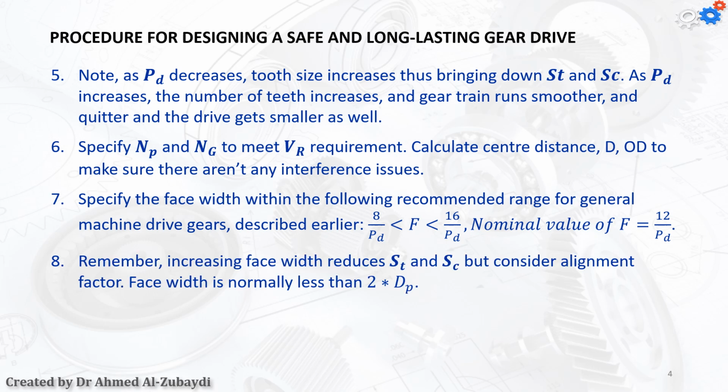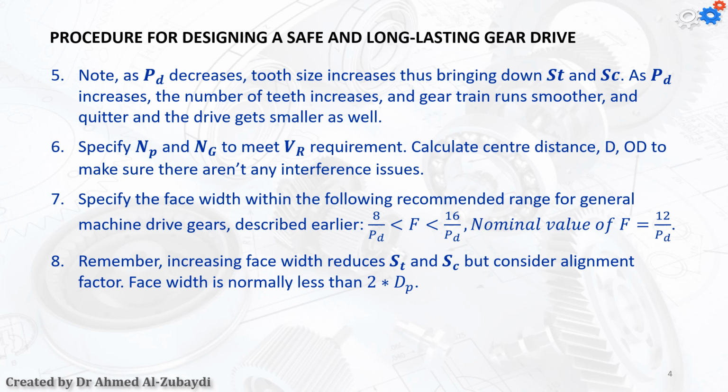Step number 8, we need to remember that increasing the face width will reduce the ST value and the SC value, which is very important, as we're going to reduce the stresses. But we have to consider that the alignment factor should be included. The face width normally is going to be less than 2 multiplied by the DP.